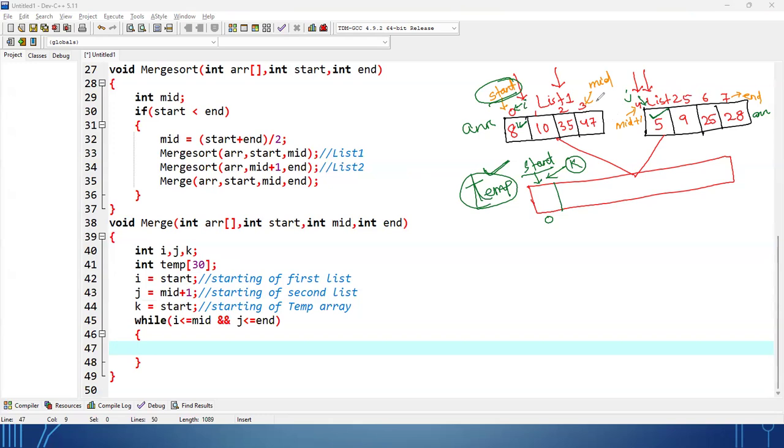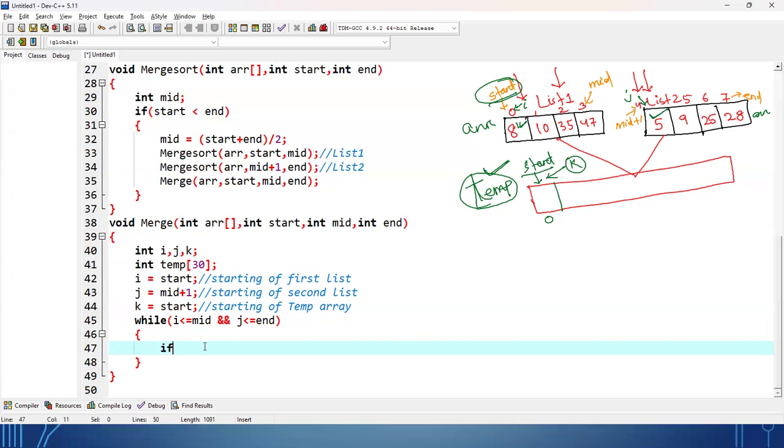But if i is crossing mid, that means all the values of list 1 are already compared with list 2. Or if j is crossing end, that means all the values of the second array are already present in the resultant. So there is nothing to be compared. So comparison will continue till i is not crossing mid or j is not crossing end. Okay. So that condition you have to provide here.